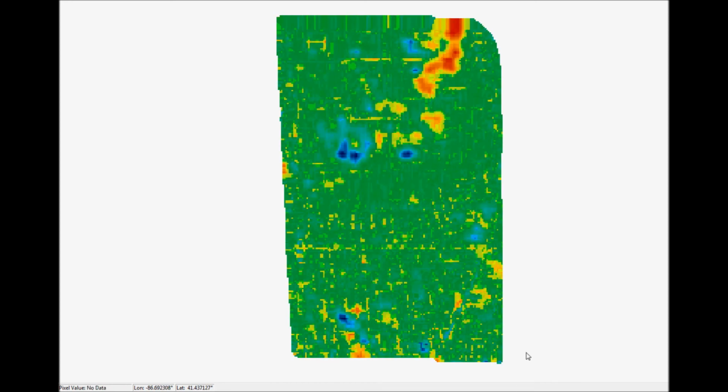Lastly, I'd like to show the cut fill map. And I'm going to roll around on this map. If you'll look down here in this corner of the screen where it says pixel value, no data presently, that gives me my cut or my fill. My greens are essentially neutrals. And this is in tenths, hundredths, thousandths of a foot. Okay, my units are feet. So if you have a question as to how many inches that is, just multiply that pixel value times 12, and that'll give you the inches that we're talking about.